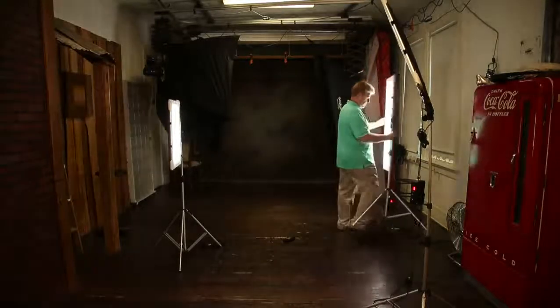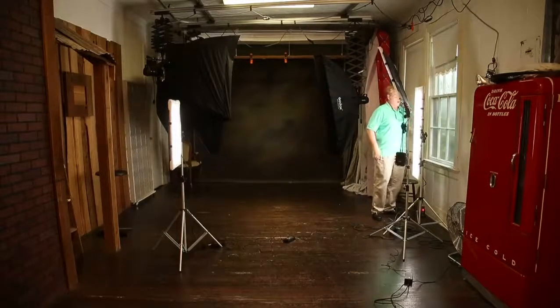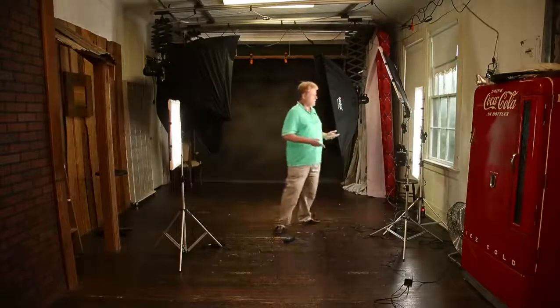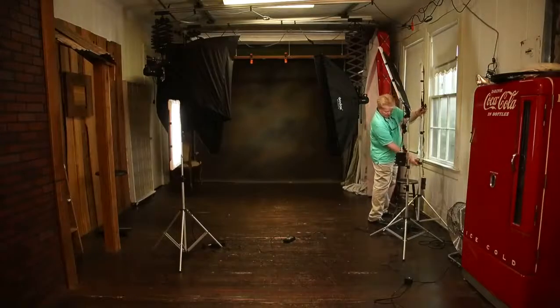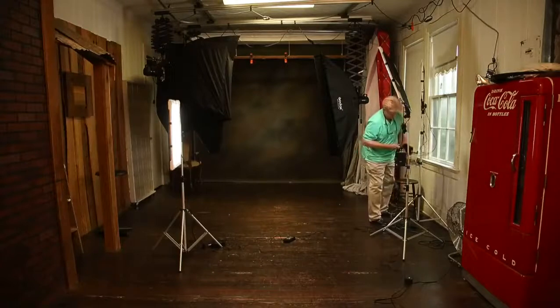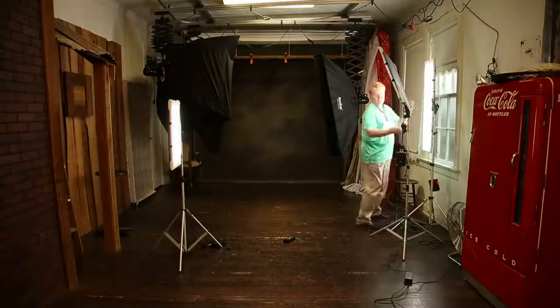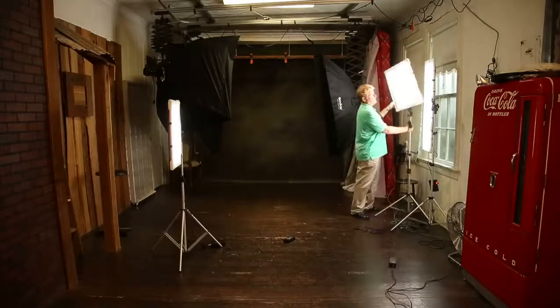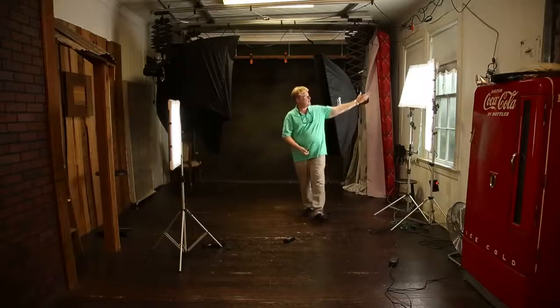Another really wicked cool functionality: let's say your client loves window light — who doesn't love window light? But the problem on a day like today where it's rainy and horrible outside, guess what — you simply take one of these panels, slide it like this, put it right into the window, make sure it's plugged in, and you now have perfect window light. And because this unit is portable and can run off a battery, you can literally put it outside and crank up the power, giving you beautiful window light where there was none before.